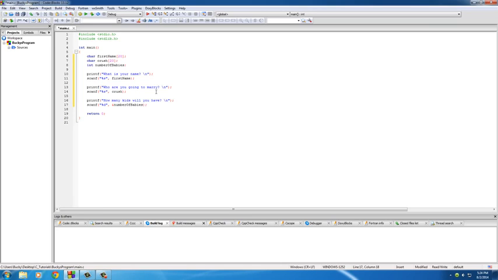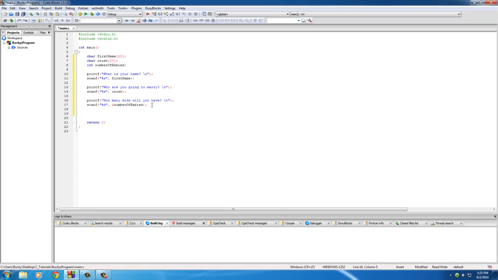You need to use that ampersand symbol before every single variable except arrays. Arrays have pretty much a built-in ampersand. I know I didn't talk to you guys about pointers yet, but that symbol's already built into an array, more or less. So anytime you use a float, a character, an integer, you always want to put ampersand right before the variable name, or else it won't work. Your program will crash. If you don't believe me, try it out. So now that they entered, definitely don't want to do that.